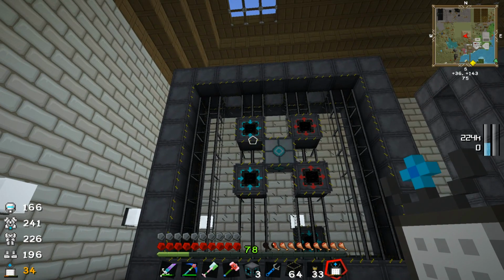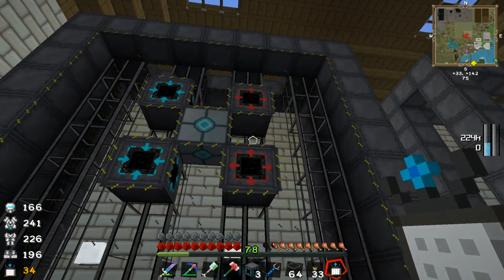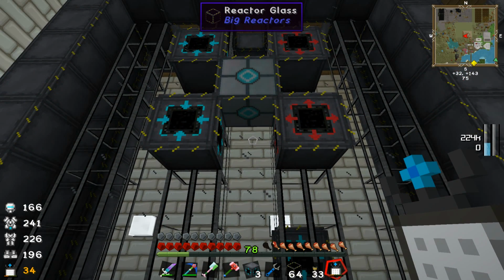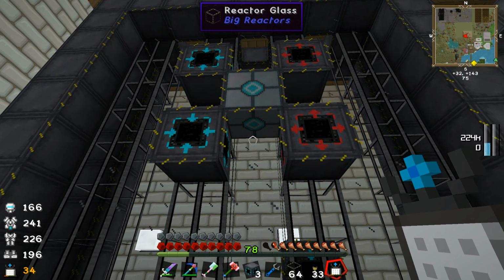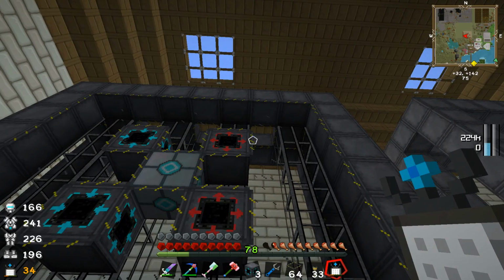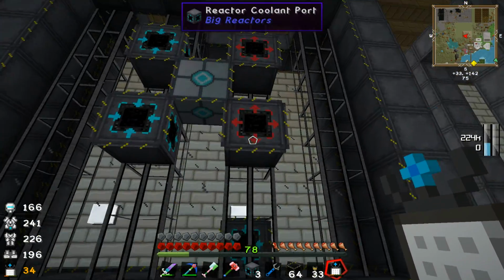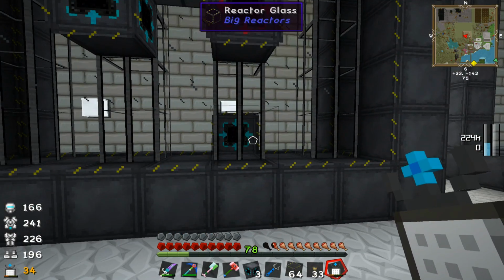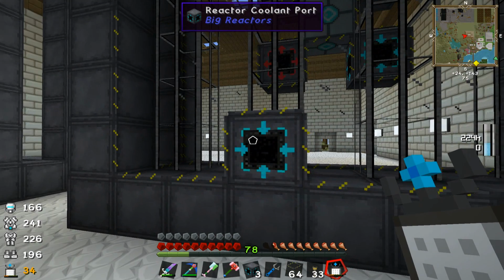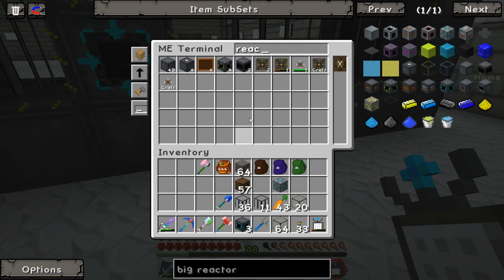Okay, so I made a little mistake. I was looking at the Captain Jack video there, and he's actually got it layered 1, 2, 3 like that. So 1 input, 1 output. I was looking at the video and I thought he had it set up this way. So now I have 4. 2 inputs, 2 outputs. That's fine. That's not going to make a big difference. On the back here is our water input. Let's get our reactor controller.